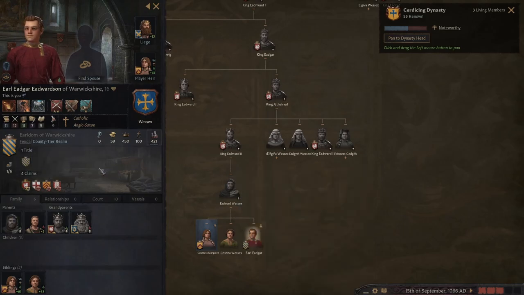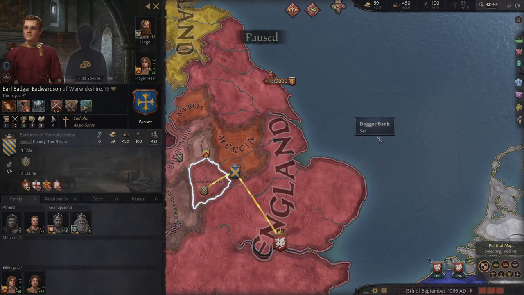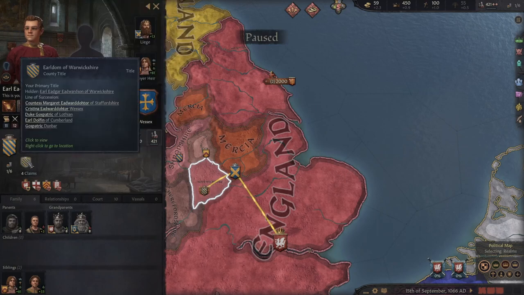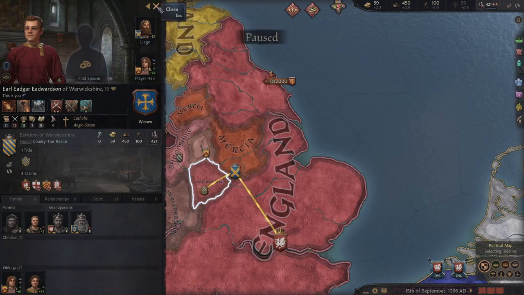So what I'm going to do is play as Eadgar and hopefully press my claim upon the Kingdom of England. Obviously, I have to wait until the current wars for England are settled. We only start off as a single title count, so obviously we can't just press our claim for England straight away. We'll have to bide our time and play the long game, essentially.